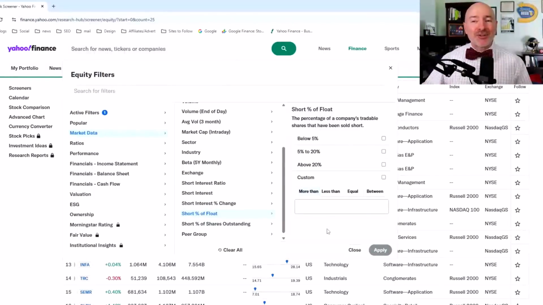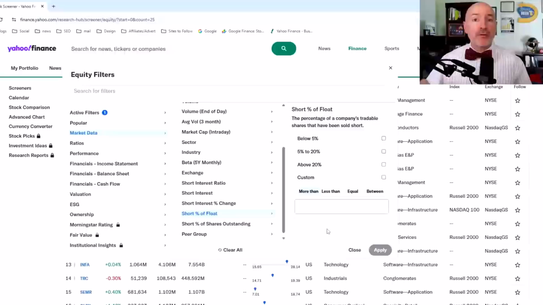Okay, the short sellers don't just pull stock names out of a hat and say, "Hey, I want to try to push this stock lower." They usually have a reason, or they think they have a reason that the stock price is going to go down. That's why they're shorting the stock. So it's always helpful, if you do want to bet on these stocks with a high short percentage of float, that you at least understand the bear case. That way you understand if it's wrong or if it's right.